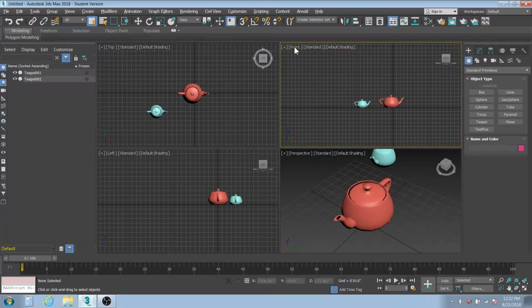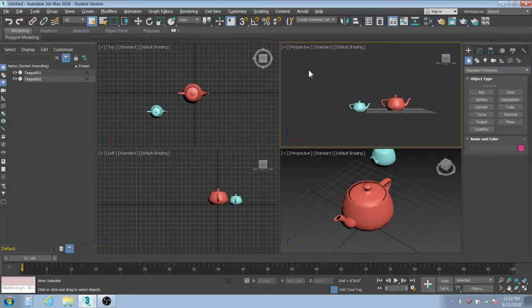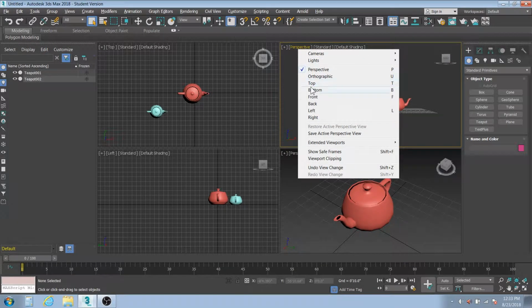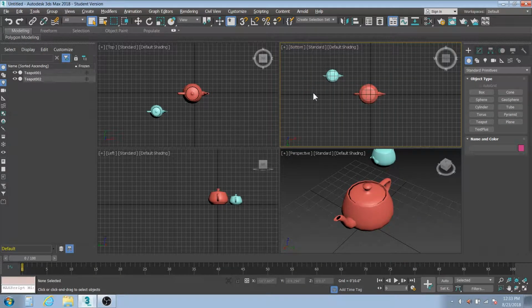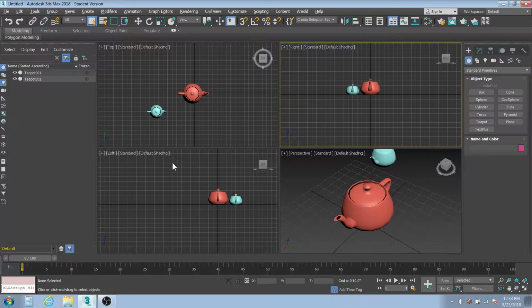For instance, here where it says front, if you hover over that, you can come down to perspective, get another perspective view. You could go to the bottom view, which is not normally one of the ones that we have here. You could go to the right hand side, which is another view that we don't normally have.